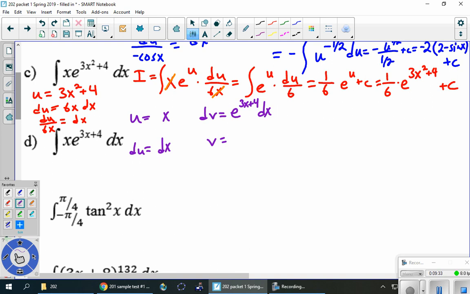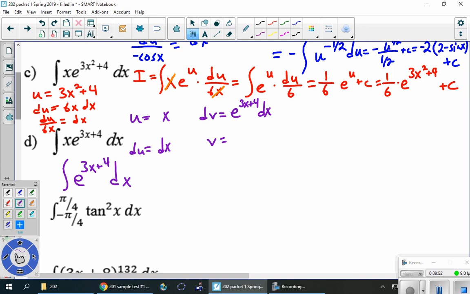Well, that is actually a full-fledged u substitution. I'm going to write it here, and then I'm going to erase it. But the integral of e to the 3x plus 4 dx, you can pause the video here, do the full-out u substitution, and then come back when you've got it. But I just don't have the room to write it on this page.